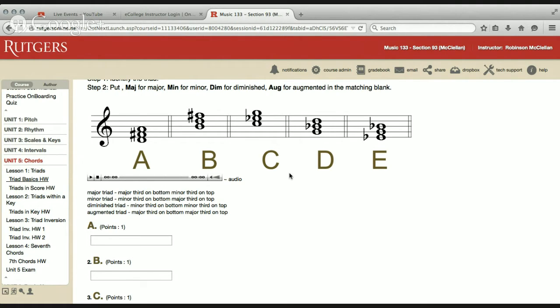Actually, may I just add one thing to that? One thing that we could have mentioned last week, but it didn't occur to me, is there are quick ways of telling perfect fifths. And the quickest way to tell a perfect fifth is to remember that a perfect fifth will always share the same accidental on the top and the bottom, with the exception of B and F.